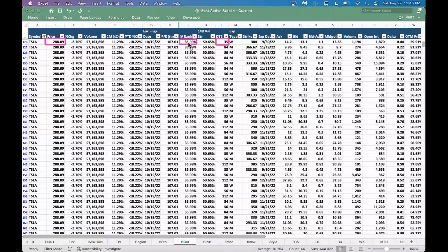Keep watching the open interest here. I like when the open interest is high. Look at the calls here. If you're a call options trader and the stock price is 288, you could buy a 300 strike price, but I typically don't do that. I like to buy call options below the current stock price. That way I've got a fair chance of not losing money and instead making money. That's one of my favorite plays here. That's why I would not buy that call option, even though there is a nice and healthy open interest here.